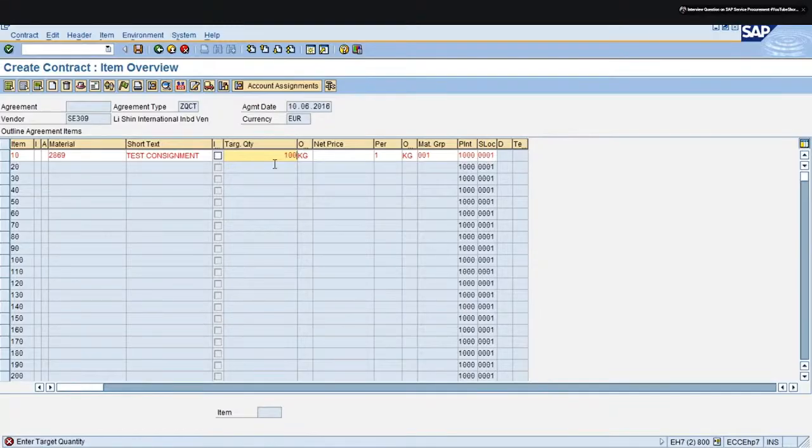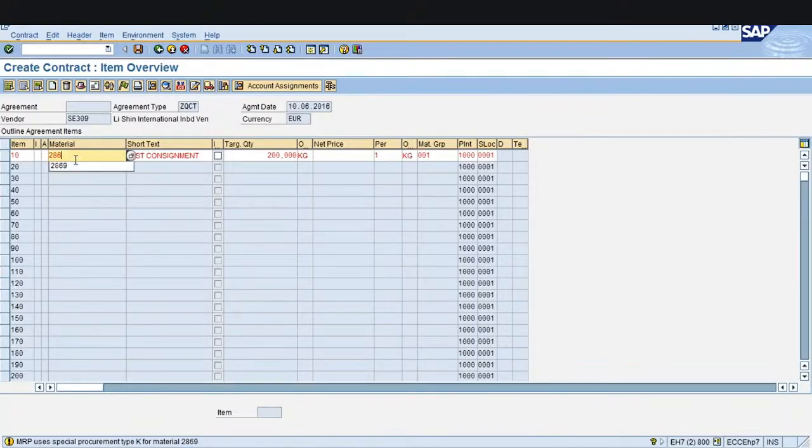You can give what the target quantity is, how much you want to create. As it is a quantity contract, we can give a target quantity of some 1000.